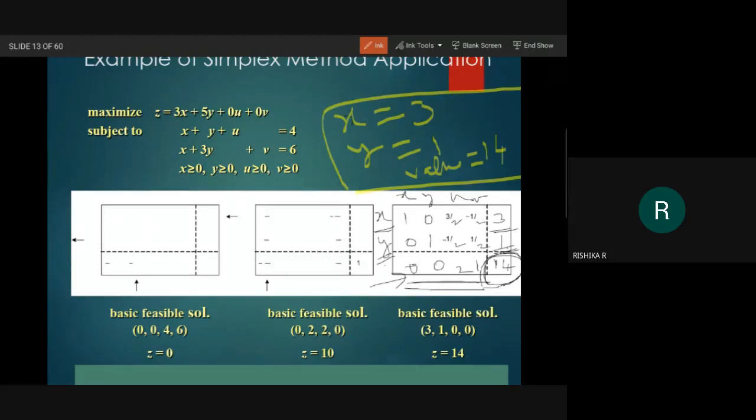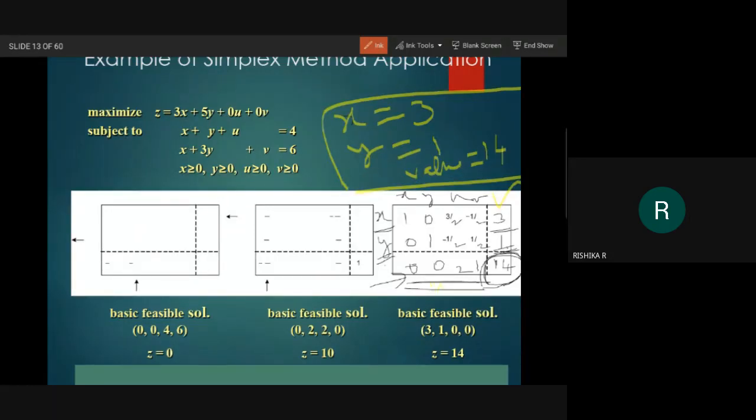So what do we have to do now? The optimality test has failed. So again we have to form the next table for the next solution. Again you have to find the pivot column in the second table, pivot row in the second table, and then the pivot element. With the help of all this information, we have to form the third table. This is the third table, corresponding to the third solution we found for this linear programming problem.